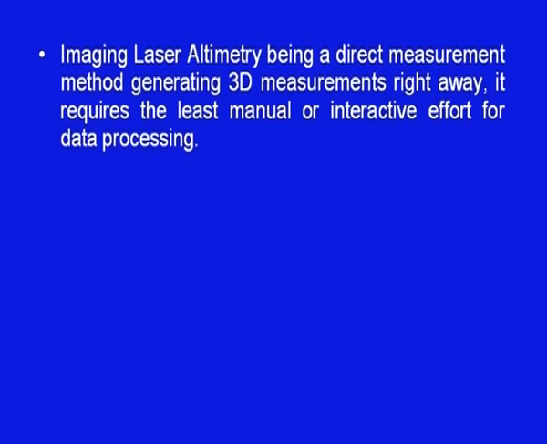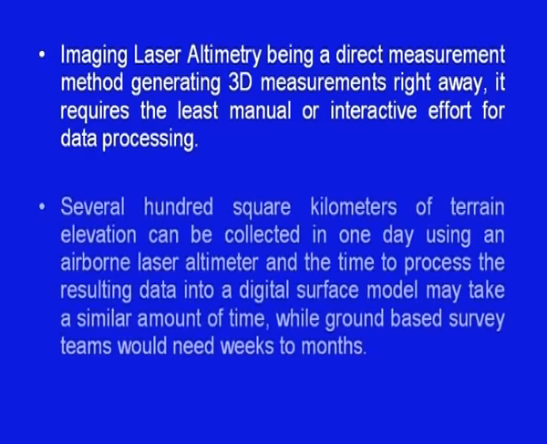Imaging laser altimetry, being a direct measurement method generating 3D measurements right away, requires the least manual or interactive effort of data processing. Several hundred square kilometers of terrain elevation can be collected in one day using an airborne laser altimeter, and the time to process the resulting data into a digital surface model may take a similar amount of time, while ground based surveying teams would need weeks to months.